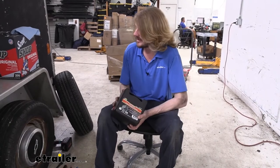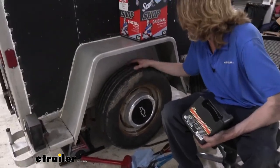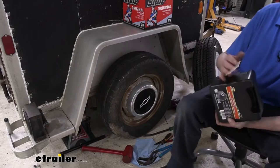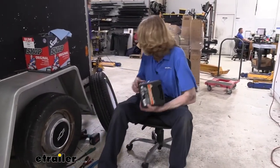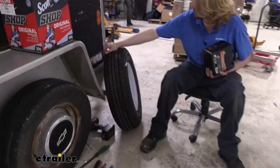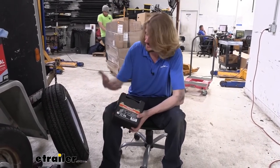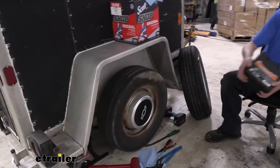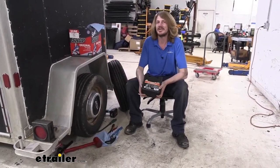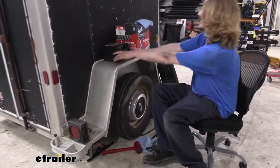Our customer is going to be replacing not only the hub but also the tires, which are all worn out. You can see heavy dry rotting and huge cracks — the tread is worn down pretty good. There's still a little tread left but the dry rotting is really bad; this tire is not in good shape and I wouldn't want to take it on any long trip. We do have new rims and wheels we're going to be putting on. This is a five-on-four-and-a-half rim, and the new ones are also five-on-four-and-a-half for their lug pattern, so everything will match up and be more standard. The rim currently on here has a strange bolt pattern — you can see it's got a Chevy hubcap on it, kind of a mocked-up setup — so we're going to make everything right.